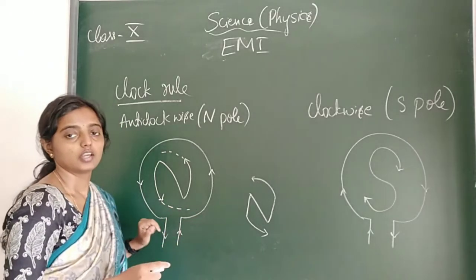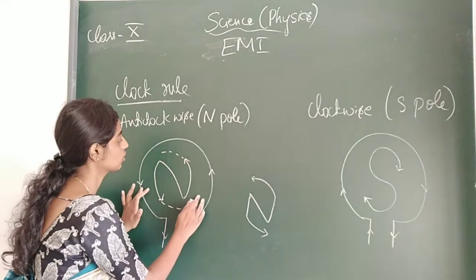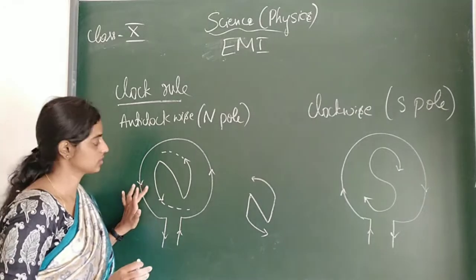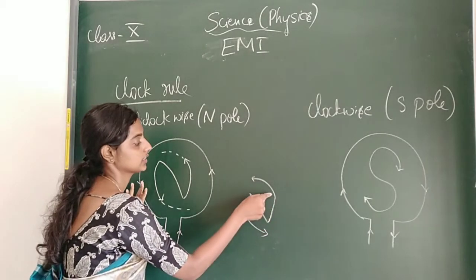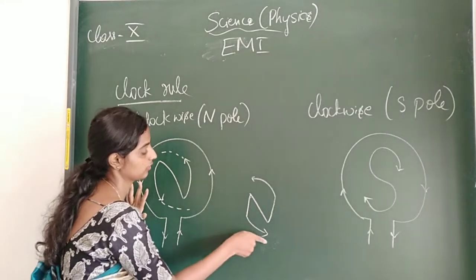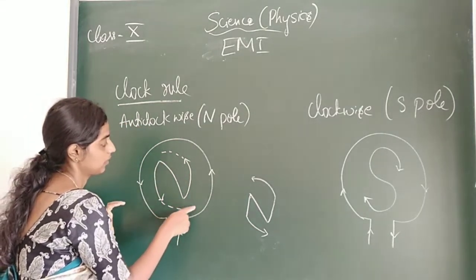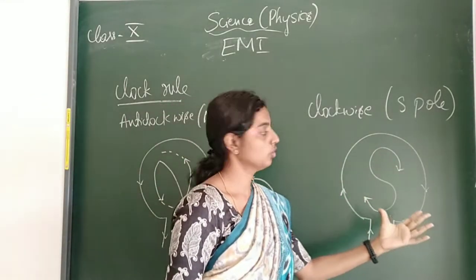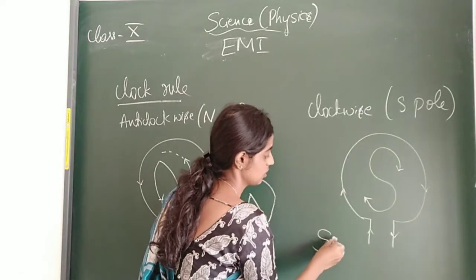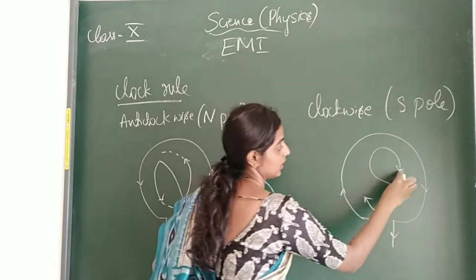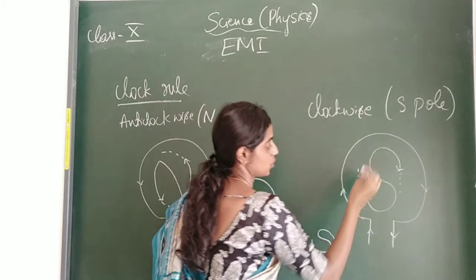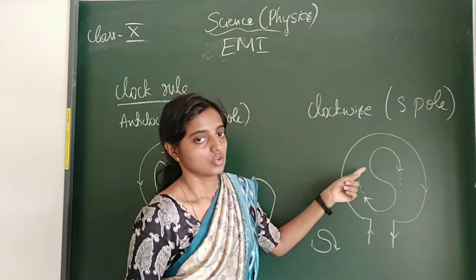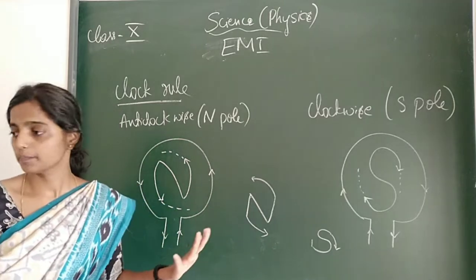Now see, if this is the N direction, take this as a starting point and observe in this way. If a magnetic field is produced, then this is our north pole, hence the current will be flowing in the anti-clockwise direction. As we wrote N like this, the tip of this one will go like this and another one will go like this. That means anti-clockwise, right? And what happens in the south pole? I wrote S like this, which continues like this, and this shows the direction, that is clockwise.